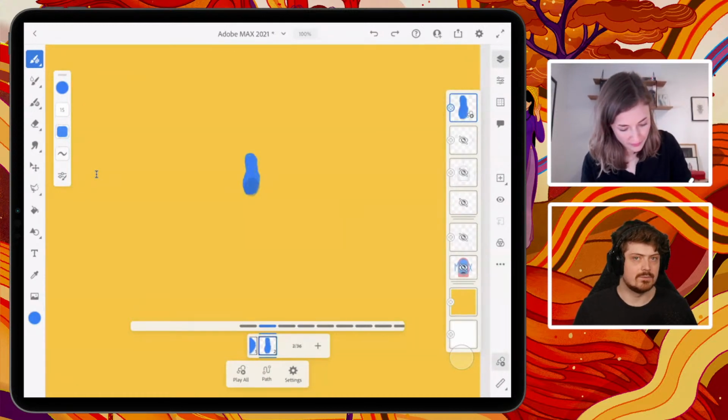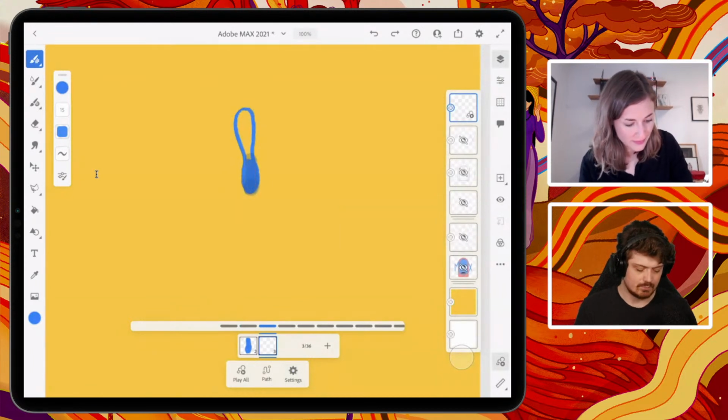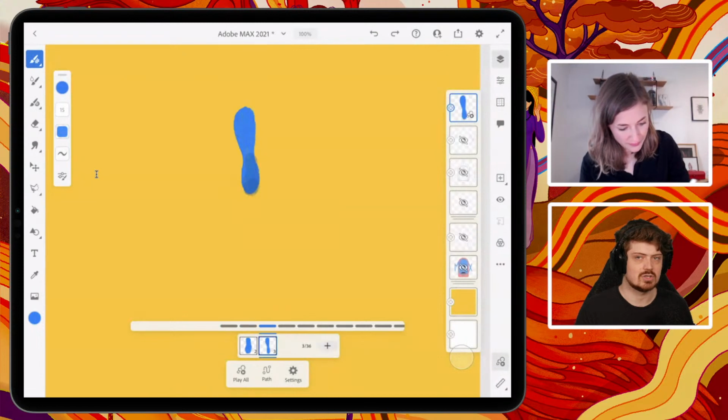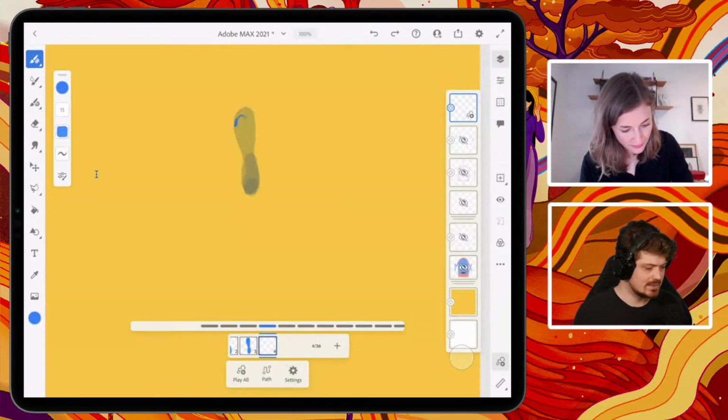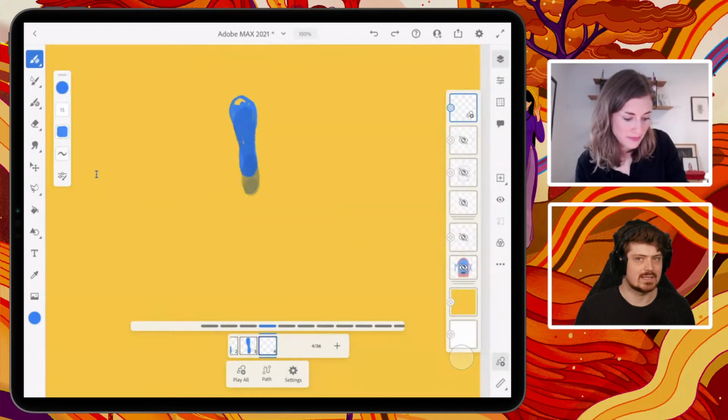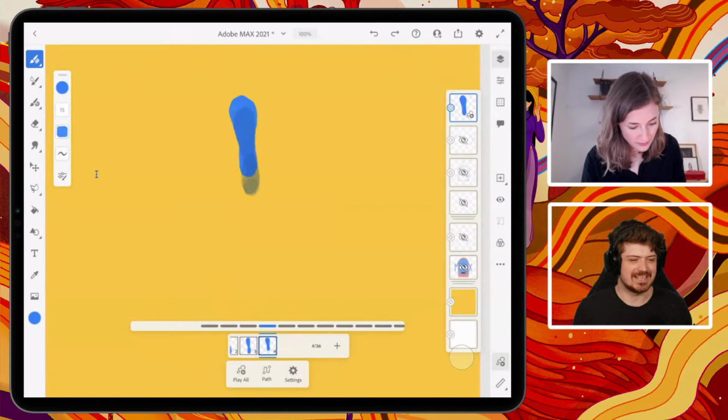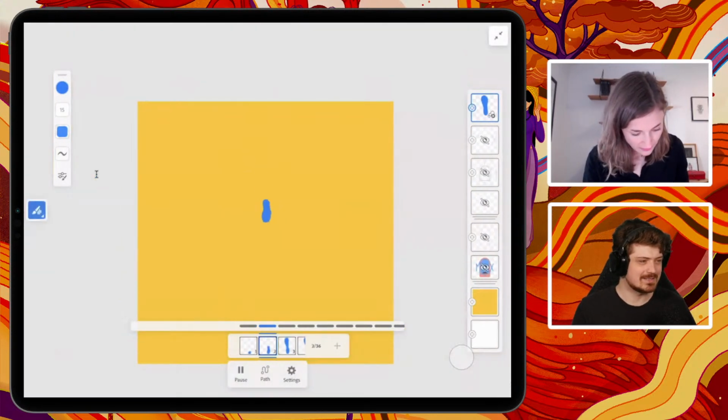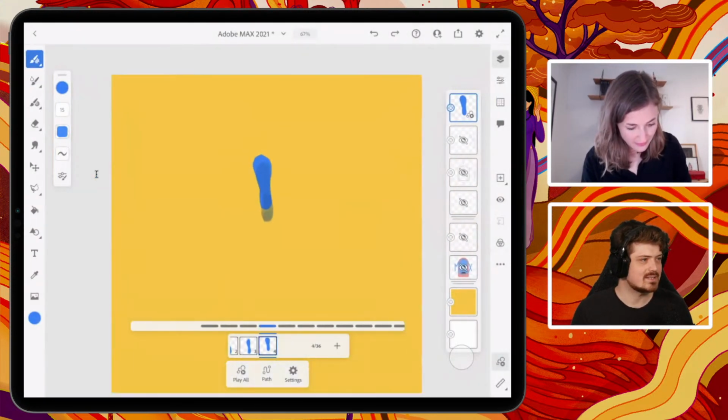But if you would like to refine those vectors you drew, then you can absolutely bring it over to Photoshop on the desktop and continue your work just as normal. And of course, we shouldn't forget about the video export, which is crucial for exporting animation, which Melanie is about to do in a moment.